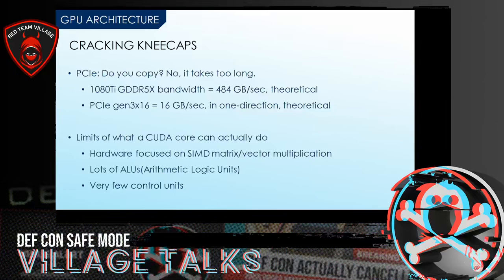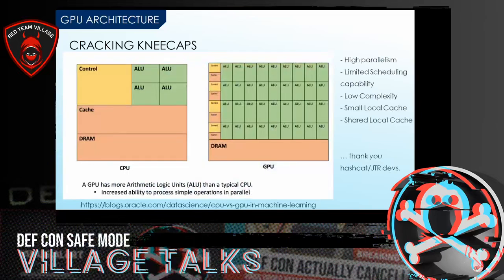The other limitation to be mindful of, in terms of what kind of attacks are possible, is the nature of CUDA, or the AMD equivalent, cores in the GPU and what they can do. Compute Unified Device Architecture, which is, well, not a lot, actually. They were built to do lots of single instruction, multiple data computations on matrices and vectors for graphics, which means lots and lots of units that can do arithmetic, ALUs, and not a lot of space or silicon devoted to controlling them. The nature of single instruction, multiple data means groups, or in this diagram, rows of ALUs, all need to be doing the same type of thing at the same time.